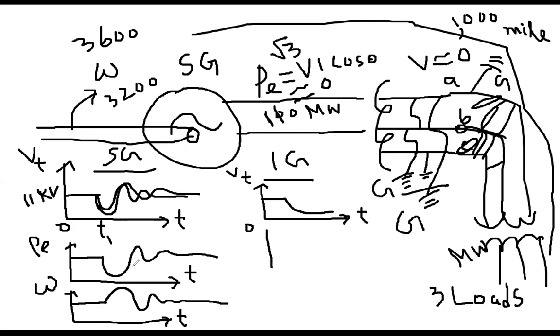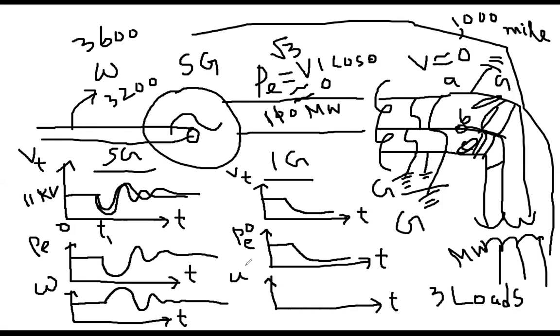Okay, the next, what will be the power situation? The power will also be similar. It was running fine. Power will be going close to 0. I mean, very similar things. And then how does the speed look like? So as I said, the speed will go up and it will be like that.